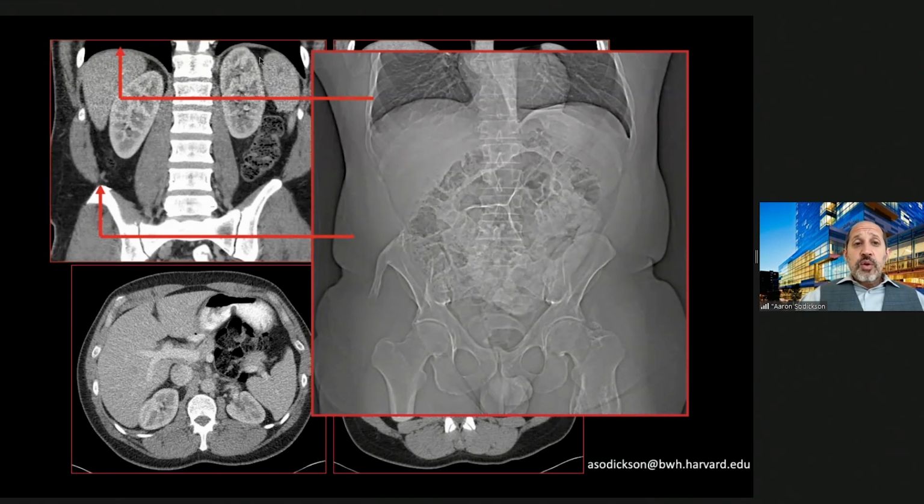So here, the scanner appropriately gave the right amount of X-ray flux to penetrate the lungs, but now we have the liver and the spleen and the kidneys in its place. So we get a noisier image because we did not appropriately ramp up the X-ray flux for that portion of the body.